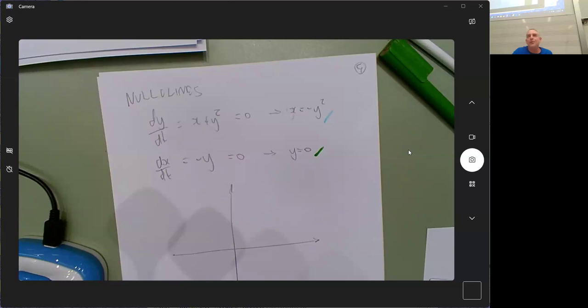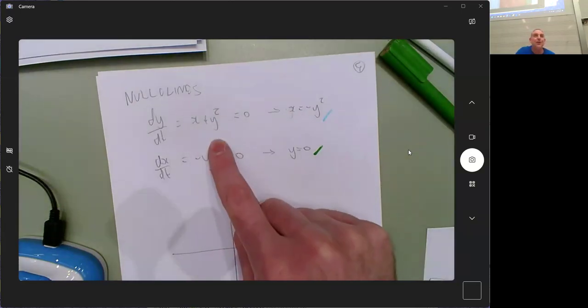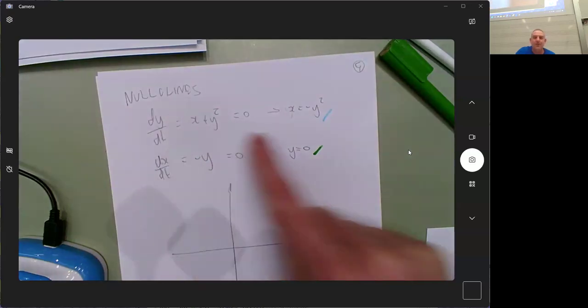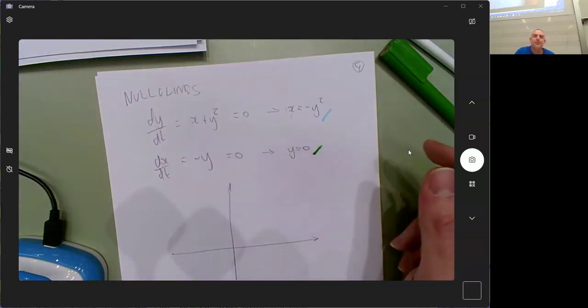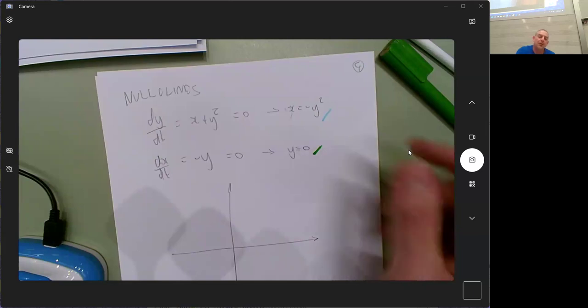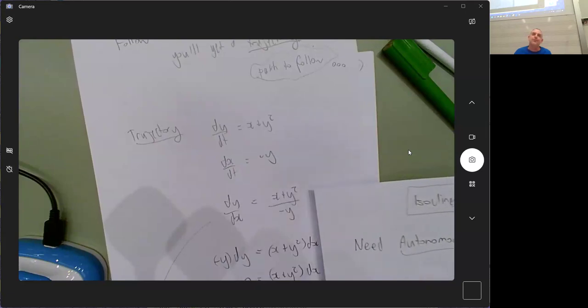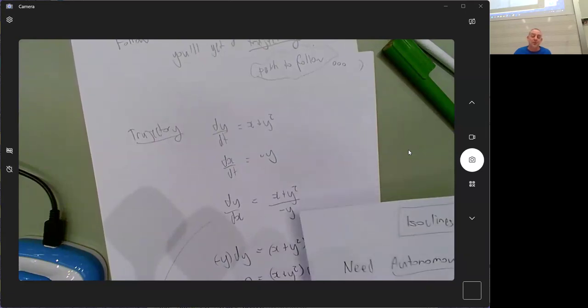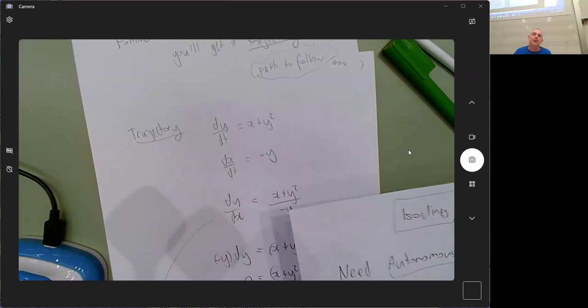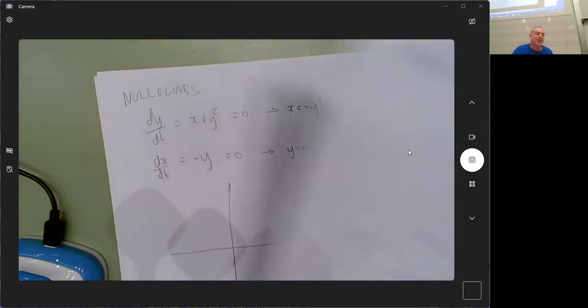I'm not surprised that we're all confused about this. And hopefully next year's students will have a better version of this, too late for you guys. But in this situation, when they ask for nullclines, they want the individual derivatives being zero. So we use the derivatives with respect to time. If they said nullclines in this situation, you would just make the derivative zero. So nullcline is whatever derivatives you've got handy, make them zero, and those are the nullclines.